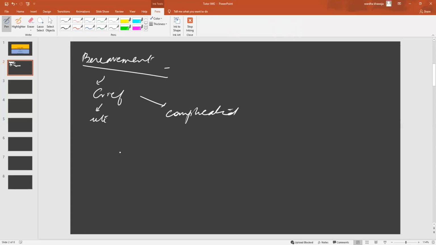Now, what is the difference between acute grief and complicated grief? When we are concerned about acute grief, the focus in both these situations, of course, is going to be on the loss of the loved one, right? And experiences of sadness, experiences of painful emotion. What is that painful emotion? On the boards, I want you to watch out for keywords like guilt, anger, okay? And bouts of crying.